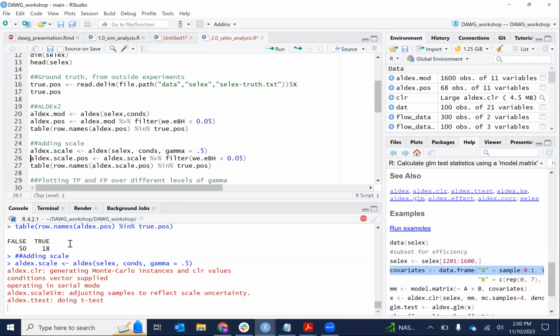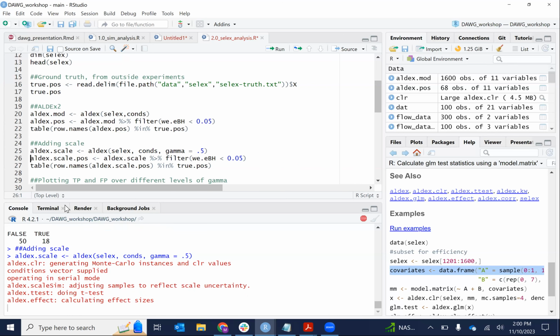Basically what we're going to see is the dropout on the false positives, with 1 true positive going away, which is what we would expect to happen. And so this is really part of our argument why this is almost a no-brainer to do if you're using ALDEx2: to incorporate some scale uncertainty to see which results are really sensitive to that CLR assumption.